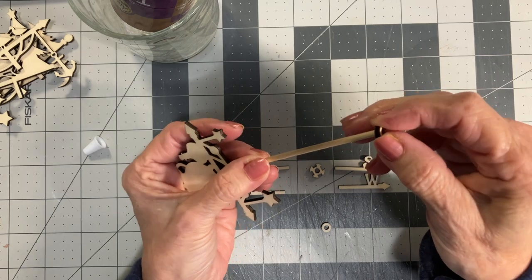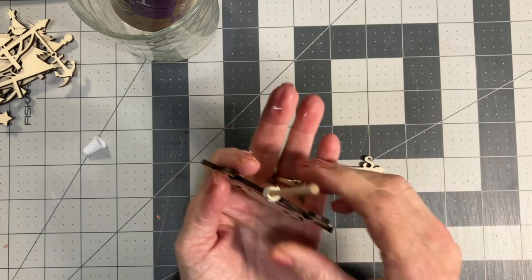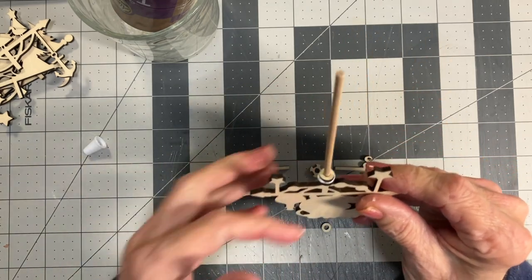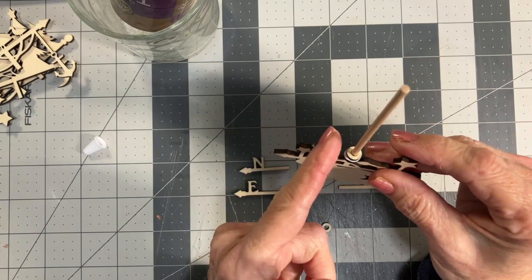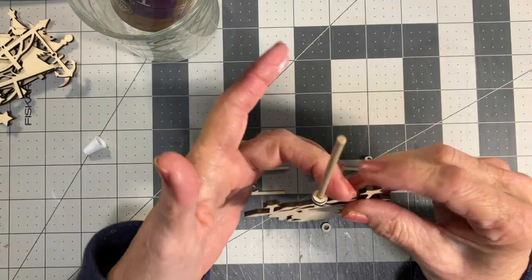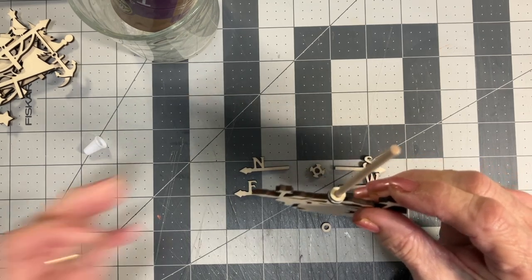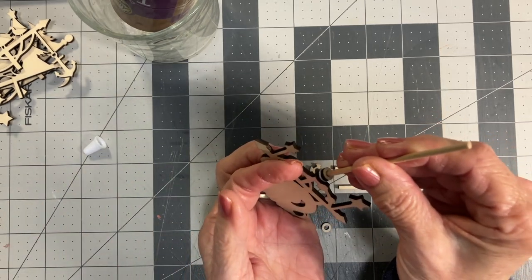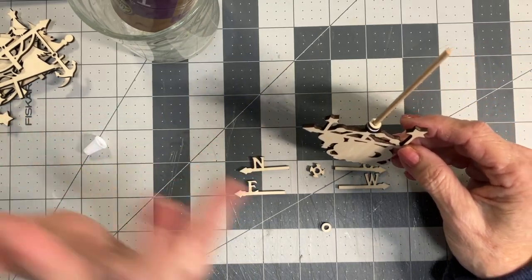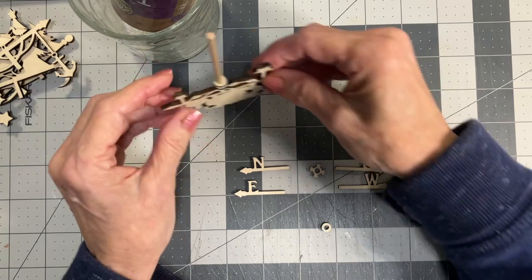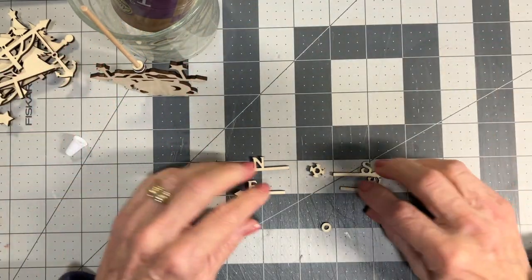Then you take the second circle and slide it on and it will attach to the bottom of the first one that you put on and help stabilize that dowel rod. You need to let this completely dry before you go any further or it will tend to fall apart on you. Just make sure that your dowel rod is straight and supported well so that it's not moving easily. Then prop it up somewhere so that it will dry.